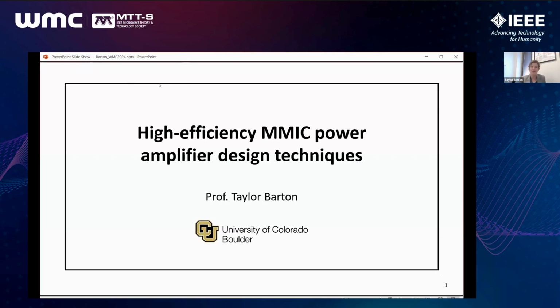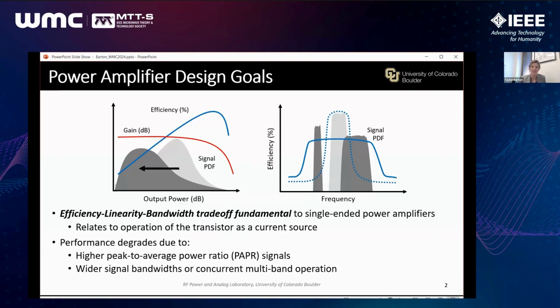I knew that since I'm going relatively towards the end, I don't have to introduce power amplifiers, which is always convenient. But what I wanted to focus on today is, within the context of GaN MMIC PAs, how can we think of taking all these ideas that we've seen over the last hour or so, and also borrowing some ideas from what's currently done in the hybrid and sub-6 gigahertz world, and what works when we scale it to MMIC, what doesn't work, how can we especially focus on efficiency over backoff.